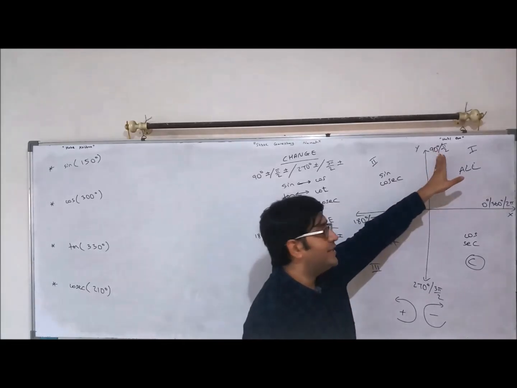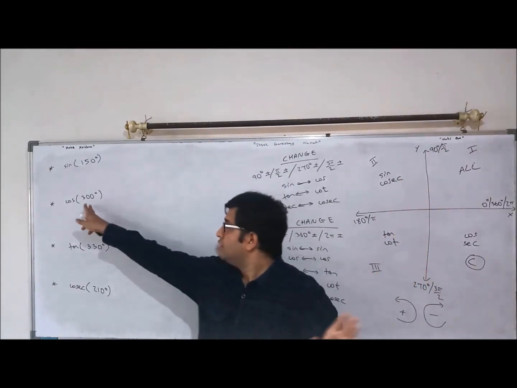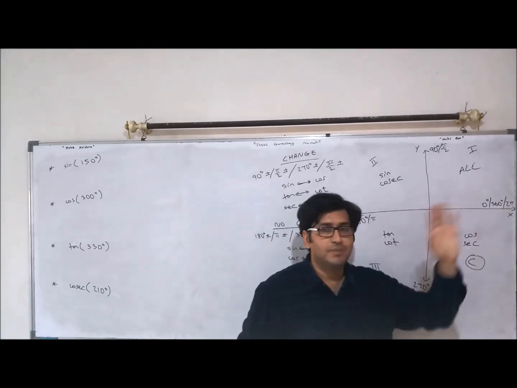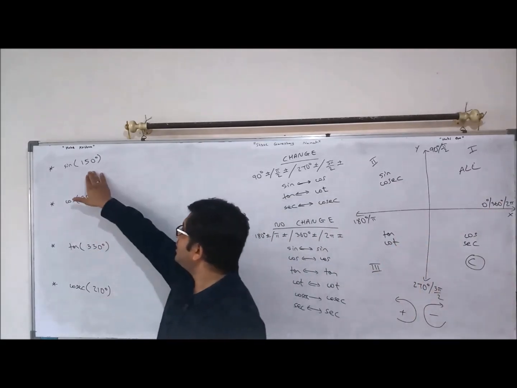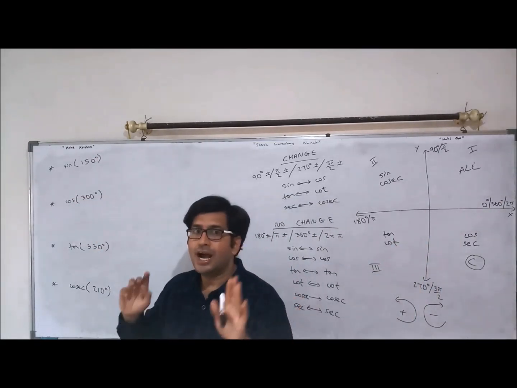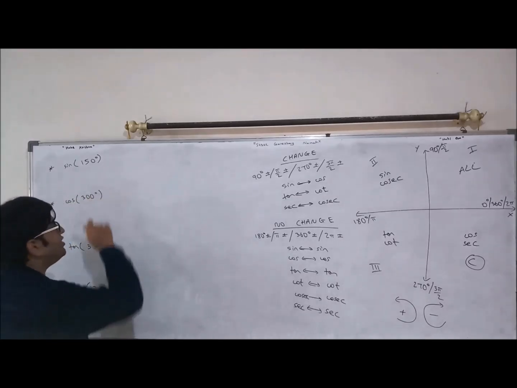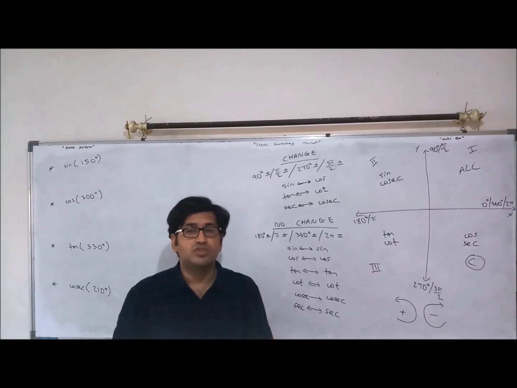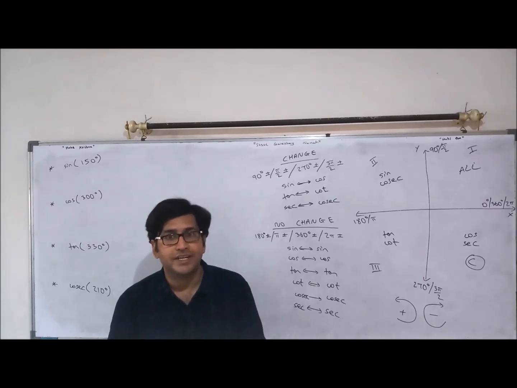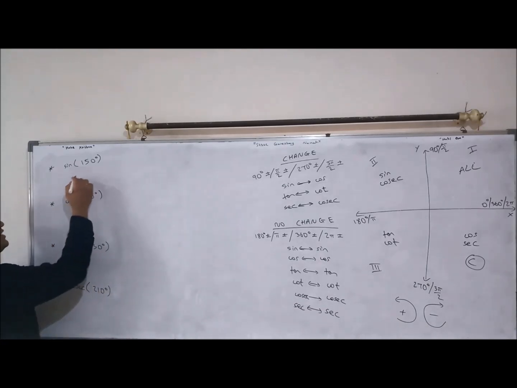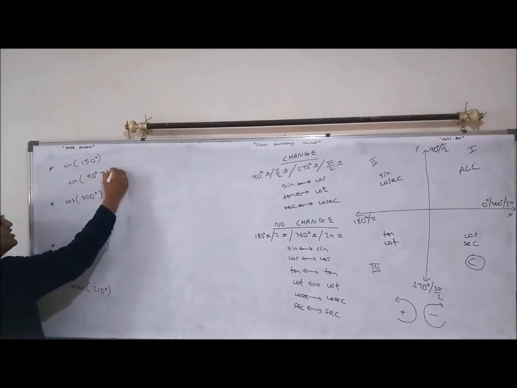You can express them as 90 plus minus something, 180 plus minus something, 270 plus minus something and 360 plus minus something. OK, so whichever of these four angles is closest, you have to express it in that form. So 150 degrees is closer to 90 degrees as well as 180 degrees, so you can use any one of them. Suppose I am using 90 degrees, so I am going to write 150 as, can I write 90 plus 60?